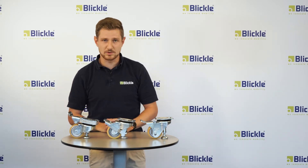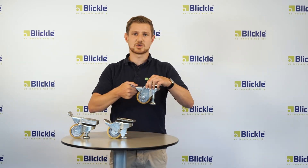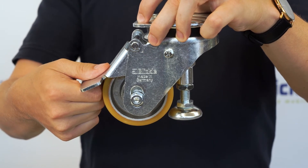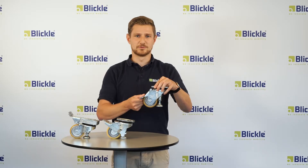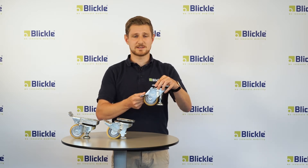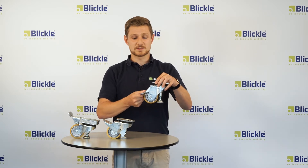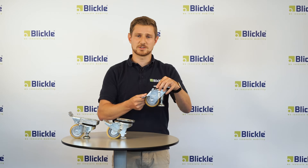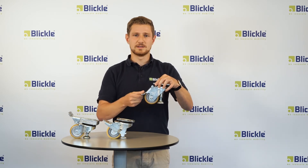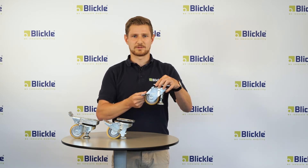In comparison to the leveling caster series shown so far, the HRLK-F has a height-adjustable wheel. The activation is easy as only small activation forces are required and the foot is not moved. This leads to very high stability when standing on the foot, and so we can reach static load capacities up to 1.5 tons. This means this solution is mainly used for applications which are not moved too often. Furthermore, the lever can be swiveled underneath the device to avoid trip hazards and to increase health and safety.